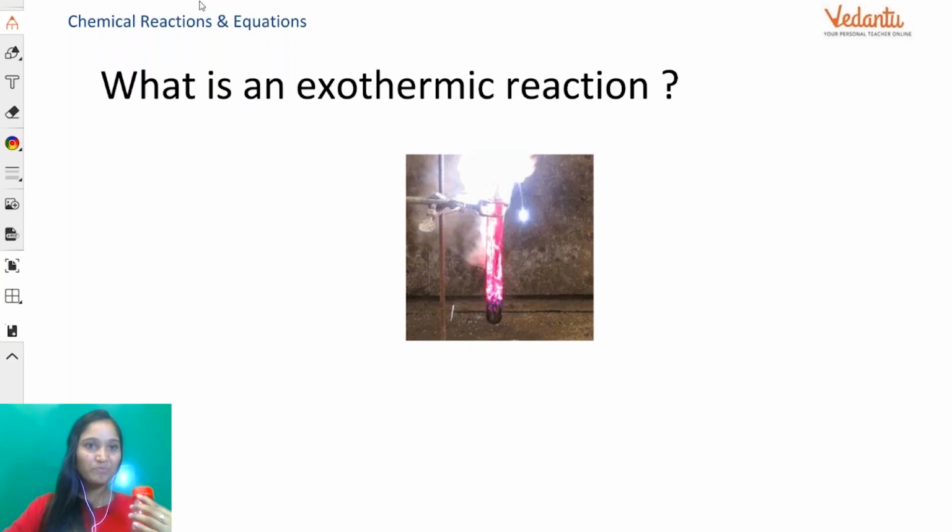Well, is liquefaction of air a combination? No, it's not combination. It is a physical process. In liquefaction of air, what are we doing? We are applying huge pressure, as a result of which the particles come close and they change their physical state of matter. So liquefaction, evaporation, melting, boiling, they are physical. There is no relation between that and this chapter altogether. We're talking about chemical reactions here, correct?